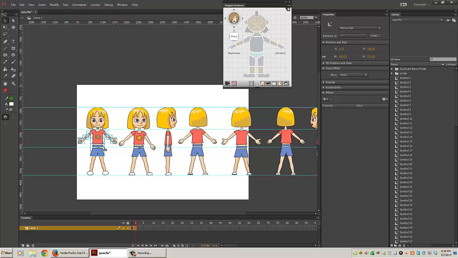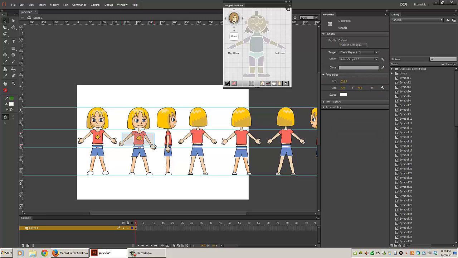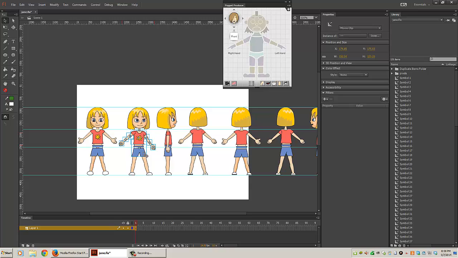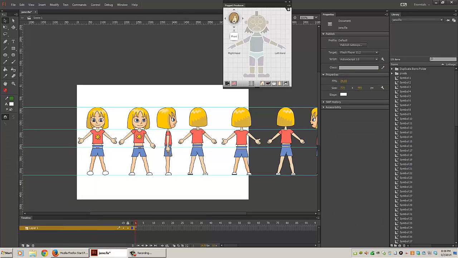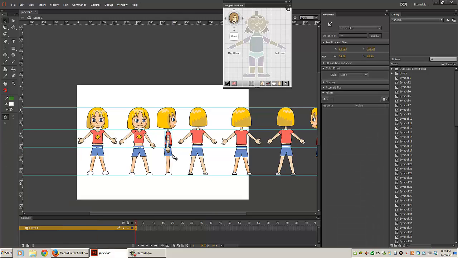I don't know what this is going to entail, but this first character is fine. We're going to try to make everything else match it. See if we could just nudge it up a bit. Okay.